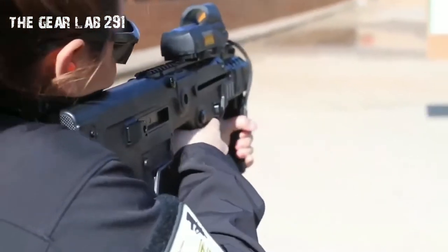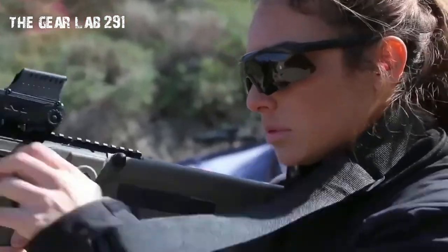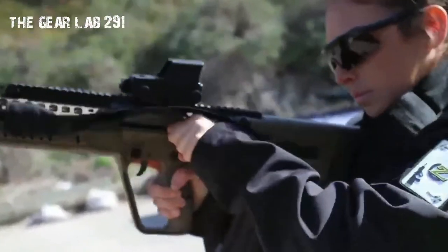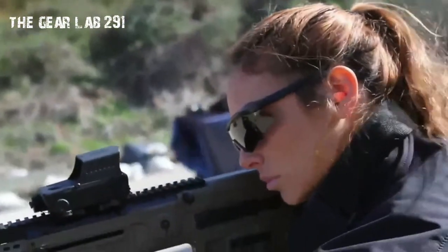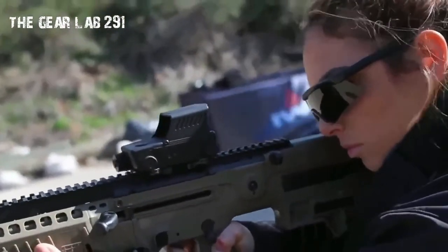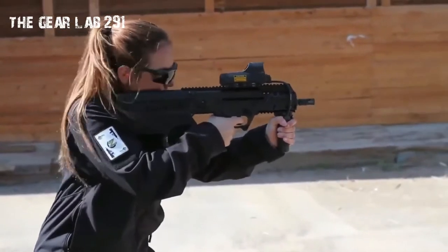In September 2021, it was reported that Israeli frontline infantry units have begun replacing their Tavor and Micro Tavor rifles with M4s, and that the Micro Tavor rifles in existing inventory will be transitioned to reserve brigades. However, on the 7th of September, a report was published on the IDF's Hebrew website that the IDF plans to continue acquiring the Micro Tavor and equipping combat units with it.